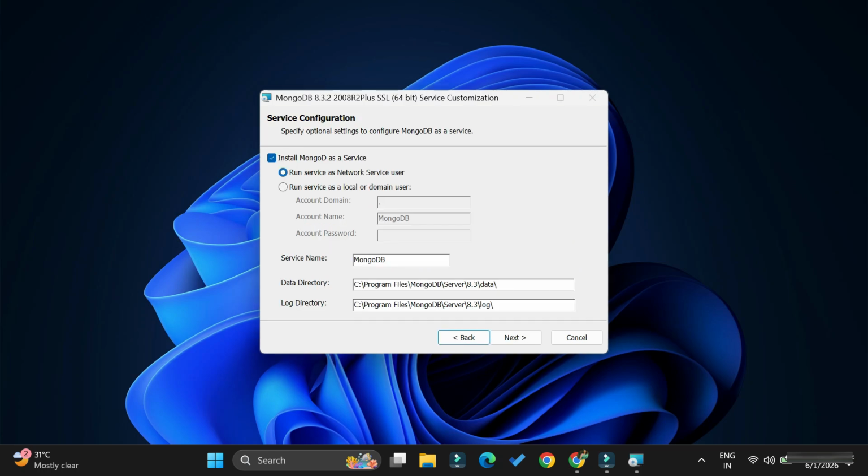And now guys, on this page it is showing that MongoDB will be installed as Windows services. So if you go to Windows services, you can check out MongoDB server. Here just make sure that this checkbox is selected and under that the first radio button is selected. And below, guys, you can see it's showing me the service name. That means under Windows services, it will run as the MongoDB service. And this is the location of your data file and log file. Everything is perfect. I'm just going to click on next button.